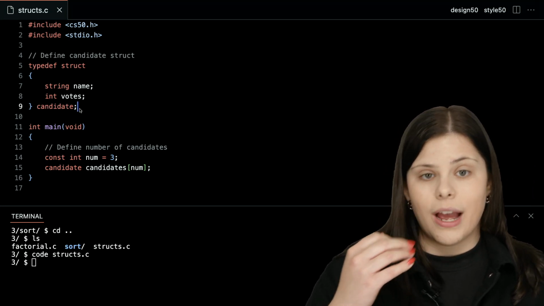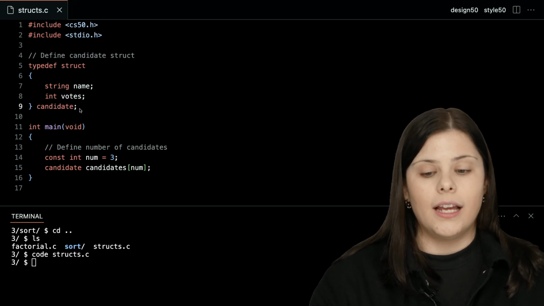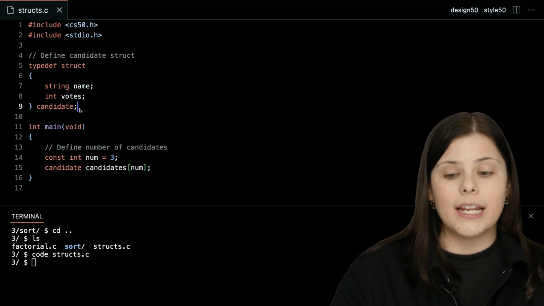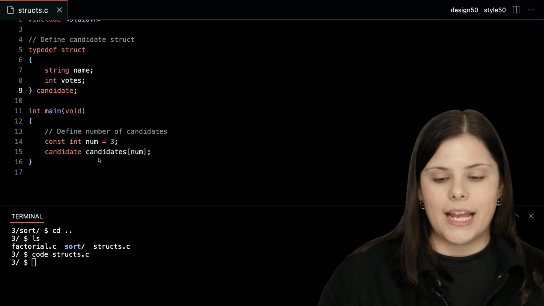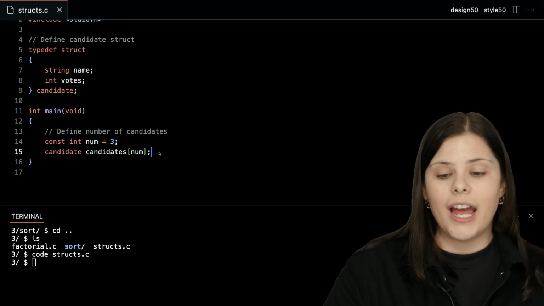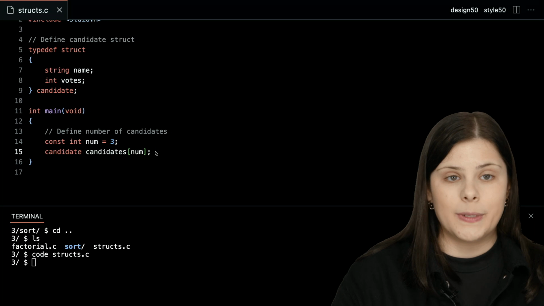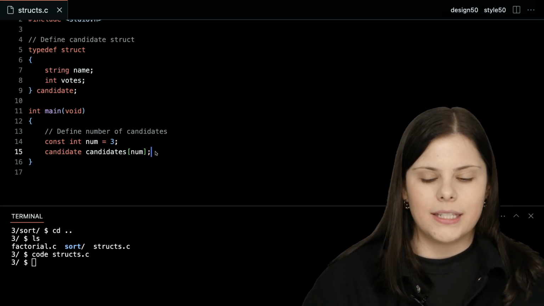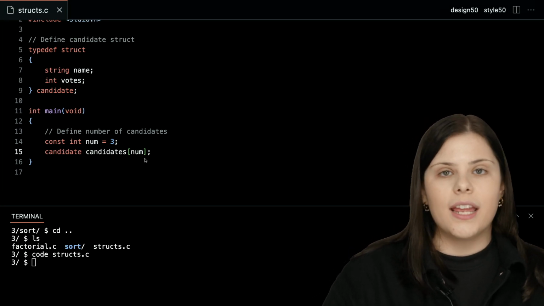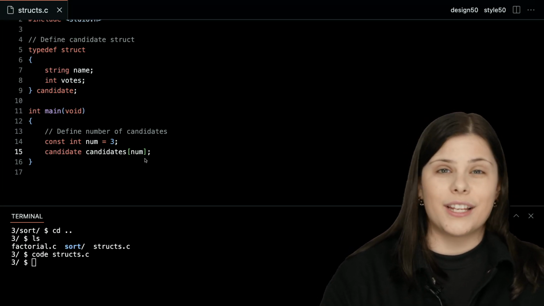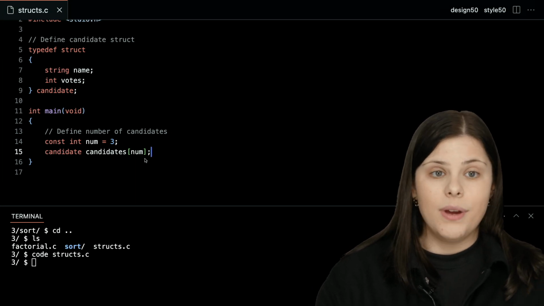And then we're going into our main function where we've already defined variable num, which is the number of our candidates, as well as the array that will store our candidates. And then going back to the question in the chat, this is the syntax for defining the array of a specific new customized struct or data structure. So again, as before, whether it was int or string or long, the syntax remains the same. You want to specify the type, which is candidate. You want to give your array a name, which is candidates.